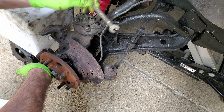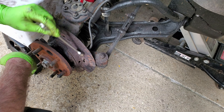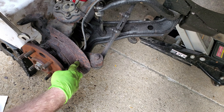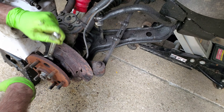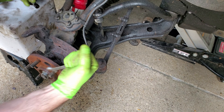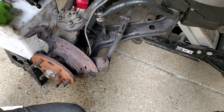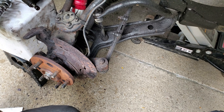I was going to replace the ABS sensor line here. You see how rusty that plate is? I can poke my finger through it. I tried to turn the nut and it just rounds right out — it's basically a circle now, so I can't get it off. Anyway, we'll save that for another day.